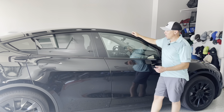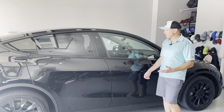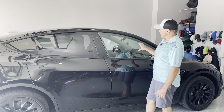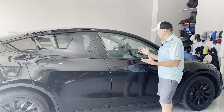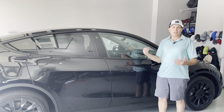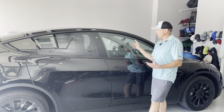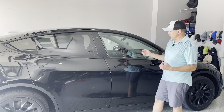That's the same with most vehicles. The reason is that tint laws are different in every state, so if you want these darker you have to customize to what your state allows. I usually get my windows tinted because you can see the contrast between the back and the front — it looks odd that the back is dark and the front is perfectly clear. I want to get this tinted; it really helps with the cosmetic look and makes the car look a lot better with more consistent coloring of the glass.